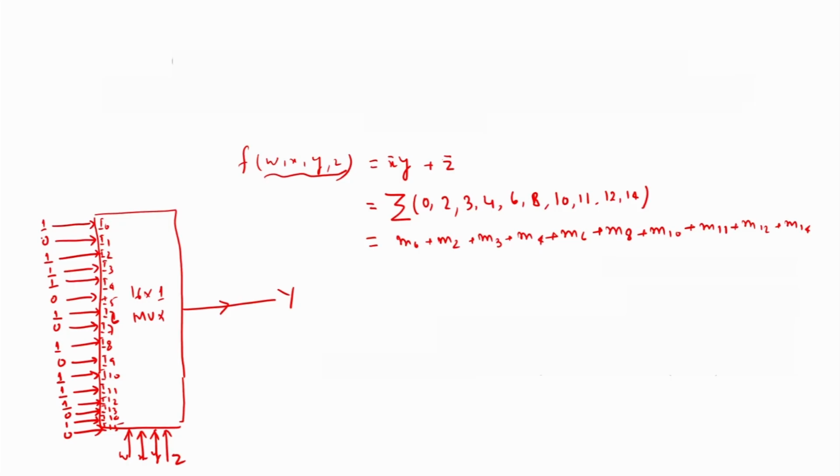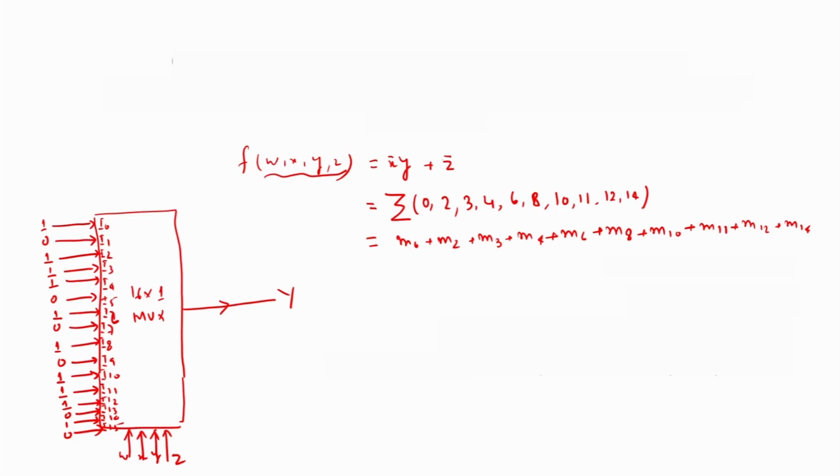So simply this is the general way of representing a Boolean function corresponding to the minterms. We provide the input corresponding to the minterms a value 1, and the rest of the inputs, corresponding to minterms that are not present in the function, we assign a value 0. This is a general way, not a specific or suitable size multiplexer to implement a Boolean function. In this way we generally represent a Boolean function through a multiplexer.